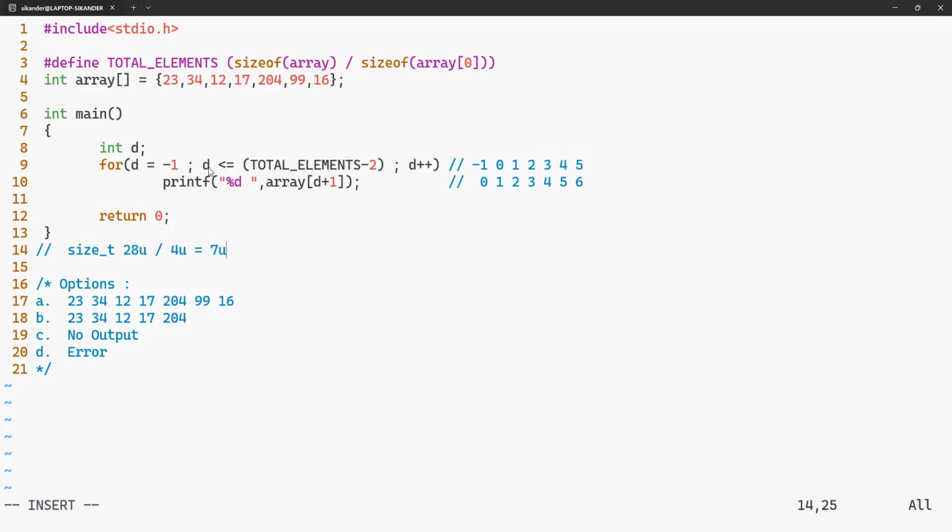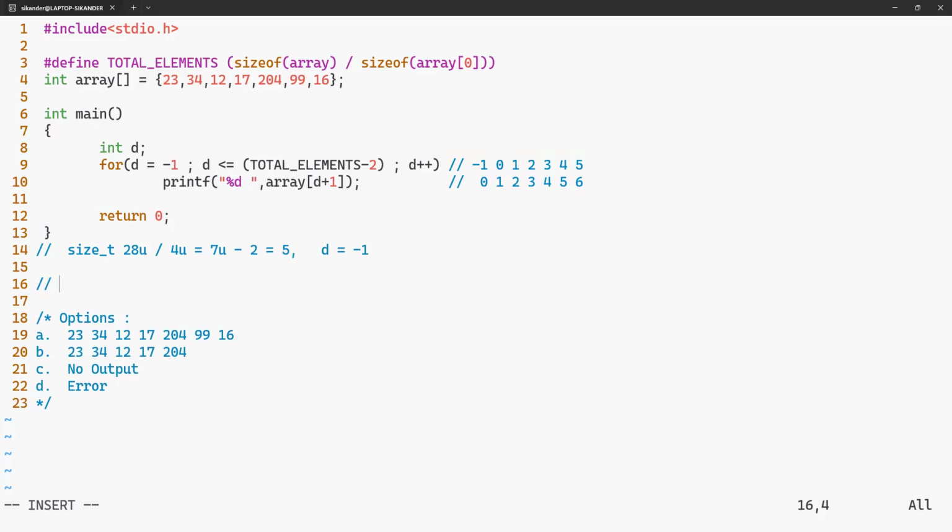Now, 7 minus 2 is 5, which will be equal to 5, right? But if you observe this d value, d is a signed integer. So if you treat d as -1, and one of the operands is signed and the other operand is unsigned, then what happens is it performs an implicit conversion.